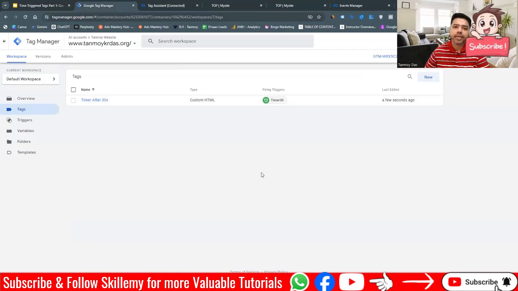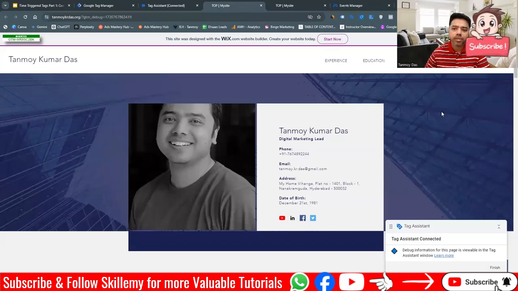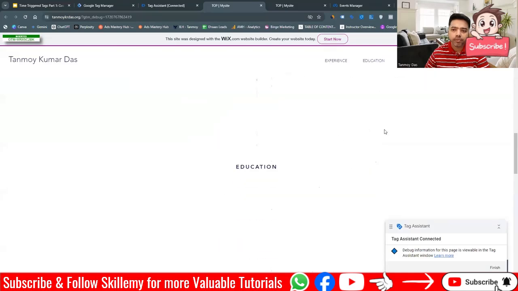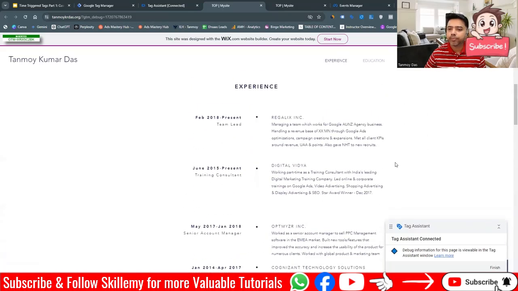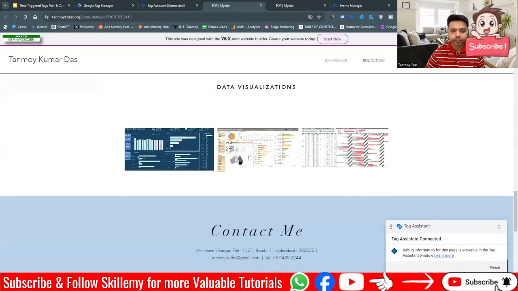So the intent is that when you look at these websites, right? Now this is a one-page website. On a one-page website, when you click on any tab, you stay on the same page. So in such a case, it is difficult for analytics to understand how much time people are spending on your website, which pages are they clicking on. So in such a case, we create this kind of a tag which is counting the time frame. So the tags will fire once a user spends a certain amount of time on the page, if it's like a one-page website which we have built out. So for those purposes, this is being created.